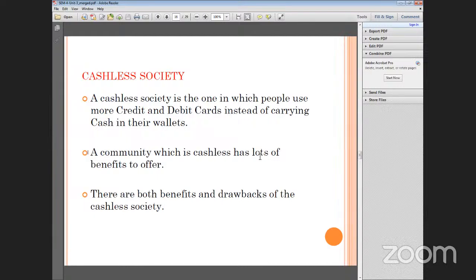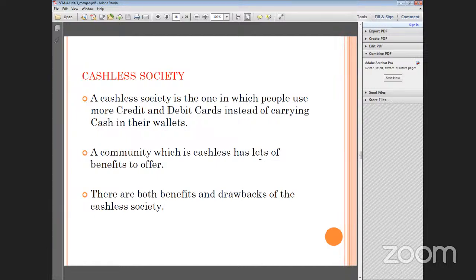We are well aware of cashless societies nowadays. We are widely using these new techniques, new technology, new developments in our present day life. There are many advantages as well as drawbacks. Some drawbacks are, if you have a card, sometimes a wrong transaction may happen, so keep it in mind while using cards.